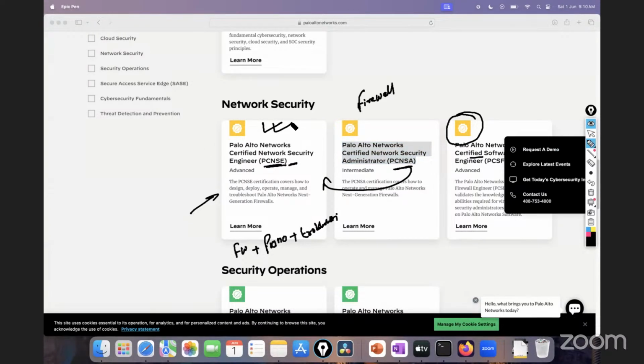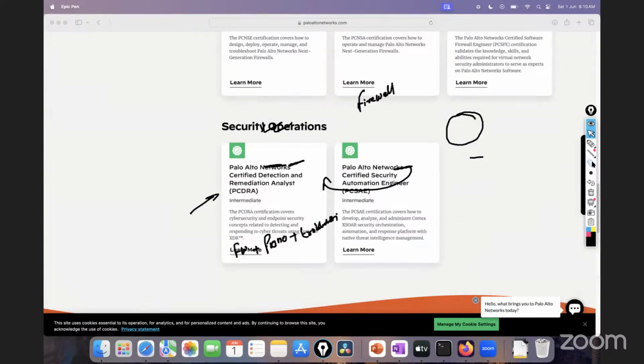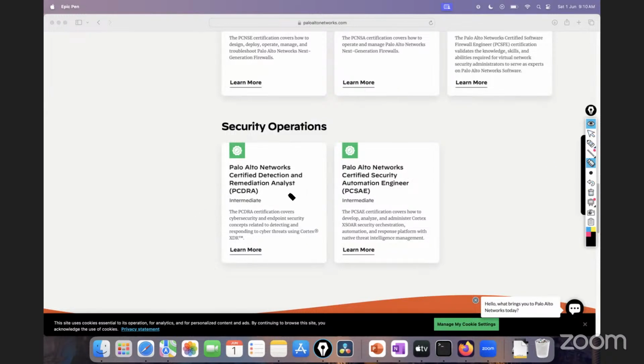Our course has been designed to go with PCNSE. If you want to move further after completing this course, and you are interested in security operations, like finding DoS attacks or any threats in the network, you can go for the remediation analyst.